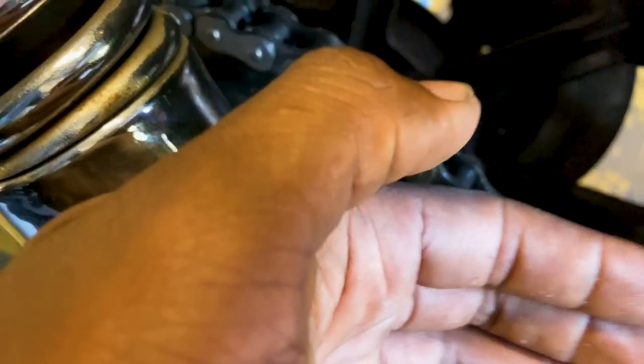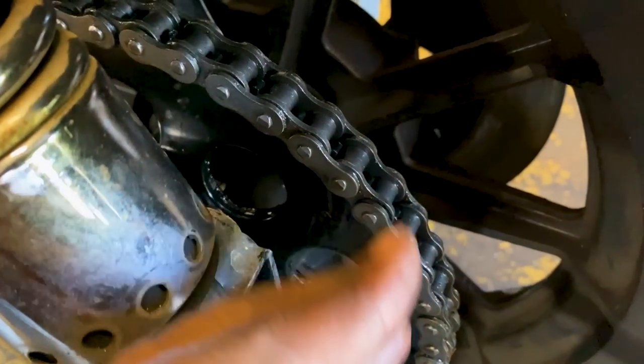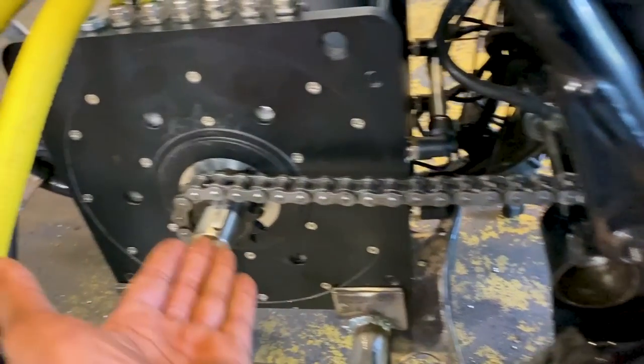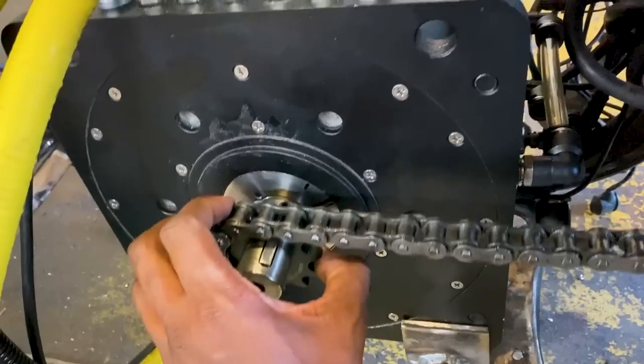Now on the inside, I had to bring the dish in. I was thinking the dish was gonna come out more and be a little bit more concave, but I had to bring it in more because there's not really much adjustability on this motor. It's kind of static in place. So when it's in, it actually brings the inner sprocket in more.